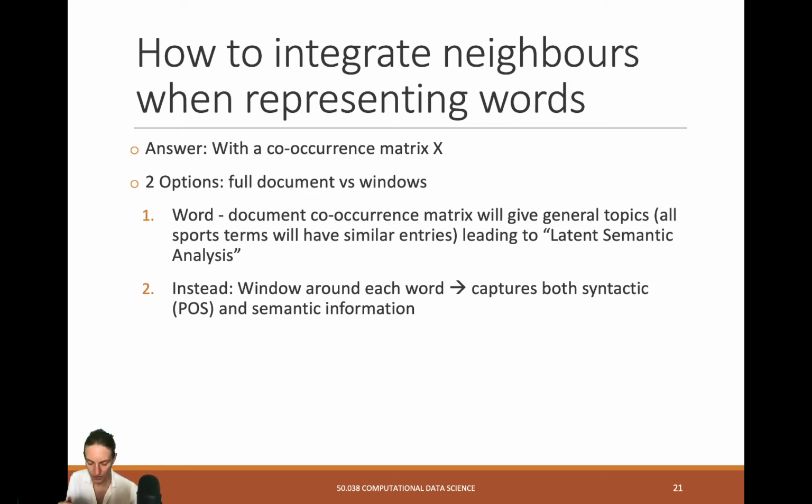If you have a window around each word, it captures both the syntactic and the semantic information. If you're looking at the whole document co-occurrence, it often leads to what we call latent semantic analysis.